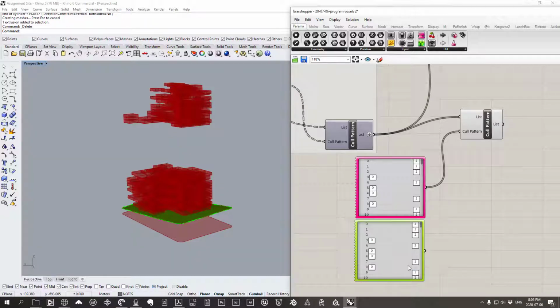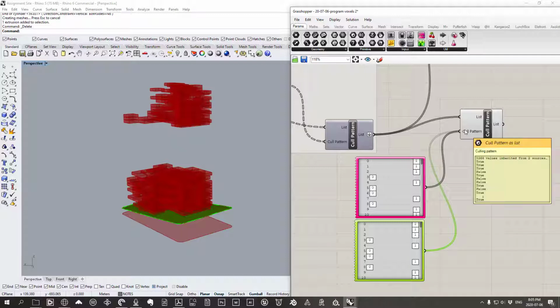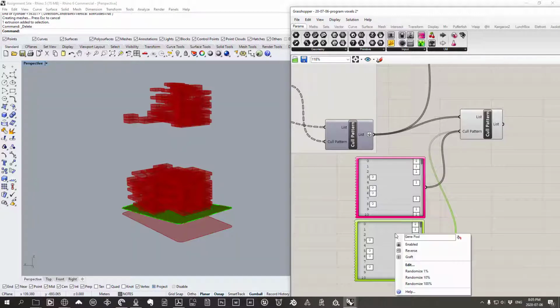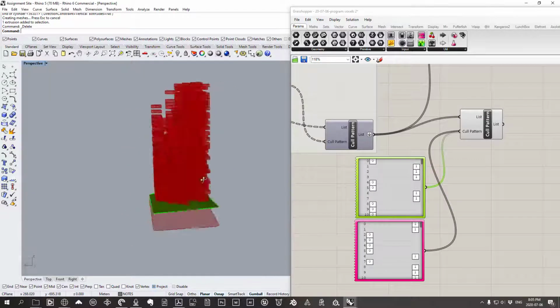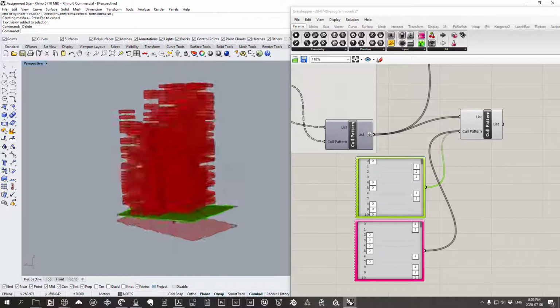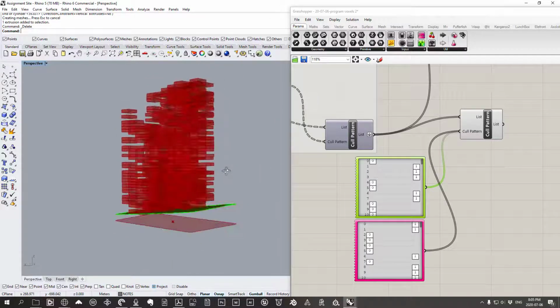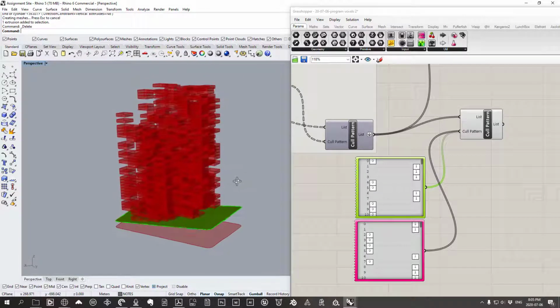Click the check mark, click OK. I'll hold Shift to drag this second gene pool into my call pattern. And now my input is 1,264 trues and falses. So I can randomize 100%, randomize 100%. And now you can see I'm randomly reducing all of my different units.